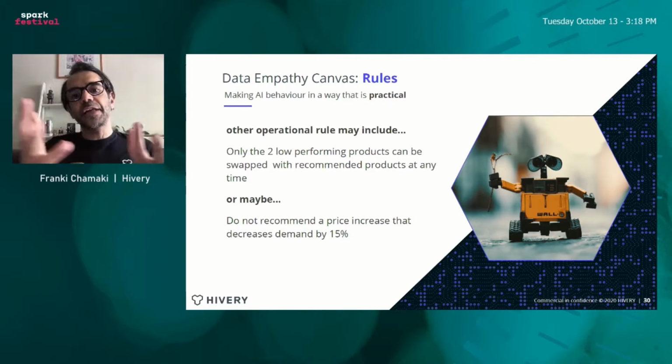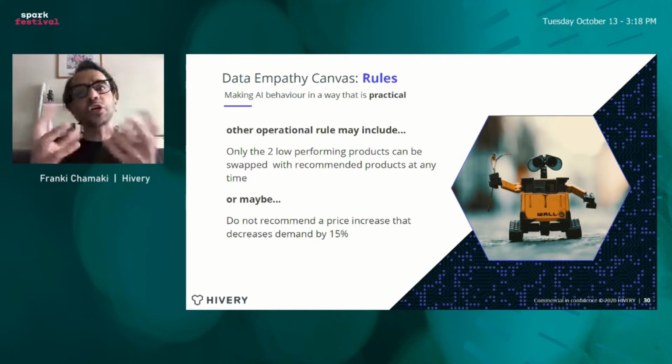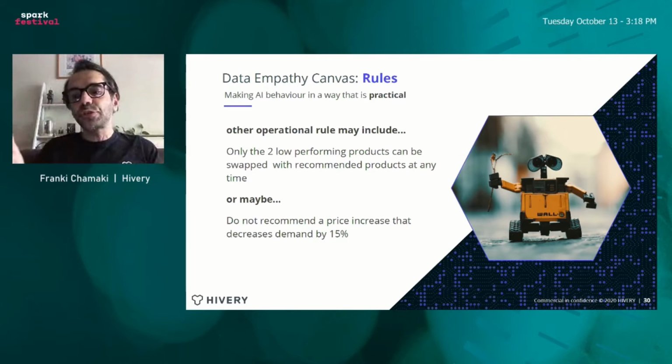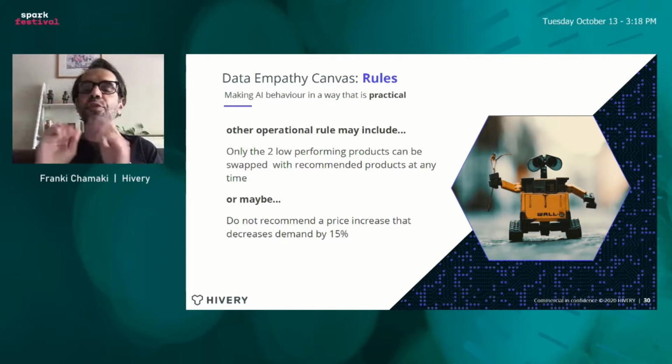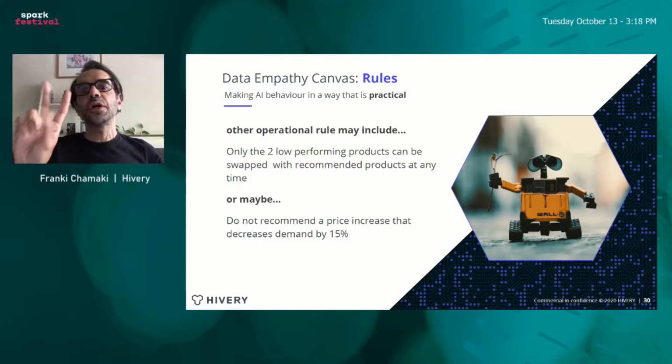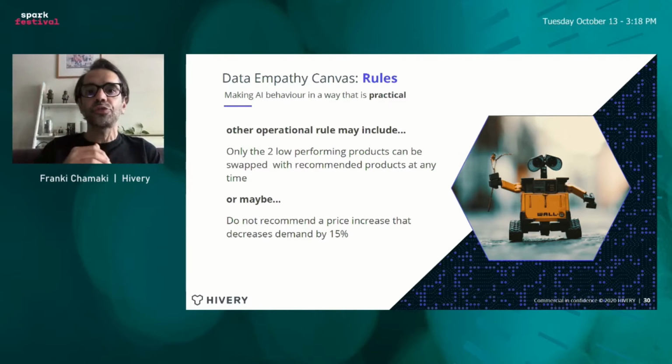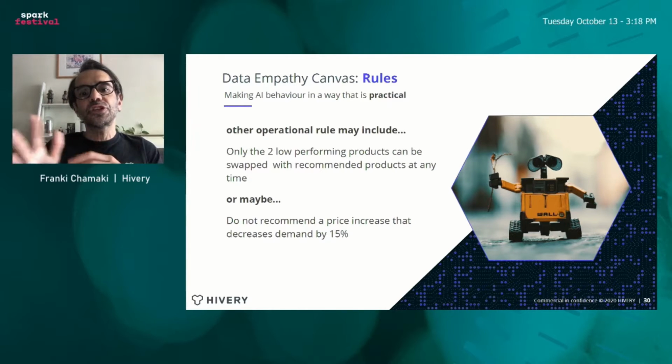We may also have other, more operational or contractual rules that you need to enforce. An operational one might be: if you're recommending any products for my vending machine, I don't want to change the whole machine. I just want to replace the two poor performers with your recommended top two products. That's one operational rule we need to include. That's true, right? Because if you optimize a vending machine so well, you might have to visit every day because it's selling well, and then you have to restock the system every day, which increases your cost. So this is an important rule.